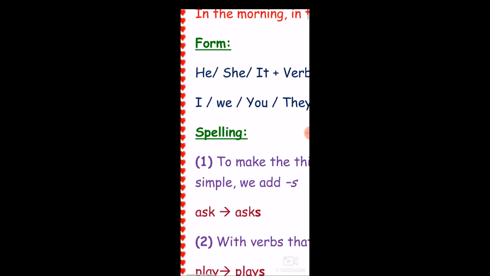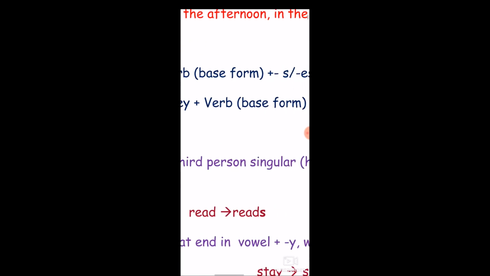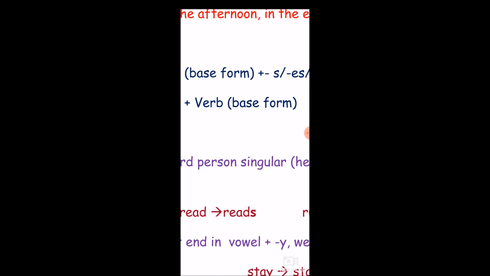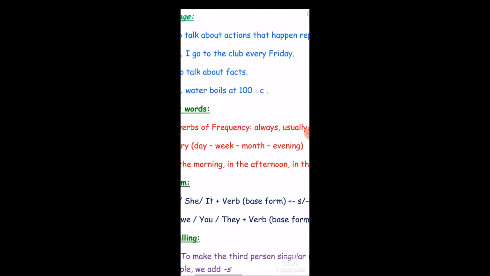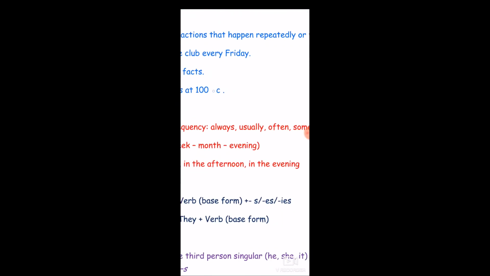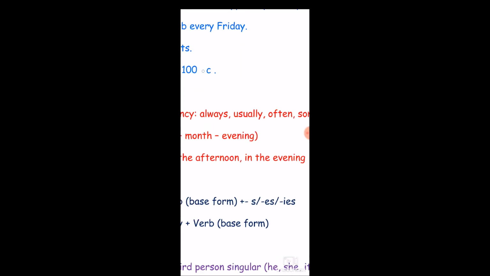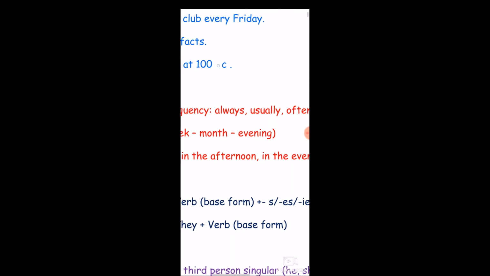The second form, if I start my sentence with I, we, you, they, I use the verb in the base form. What is the base form? We don't add anything to the verb. We don't add s, es, ies, ing, ed. We never add anything. This is the base or stem verb. Stem verb or stem form is the verb with no addition. Okay? How to add s, es, ies? I have a rule I should use to differentiate between the s, es, ies additions.